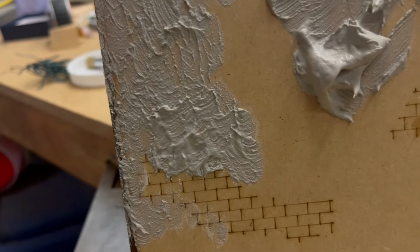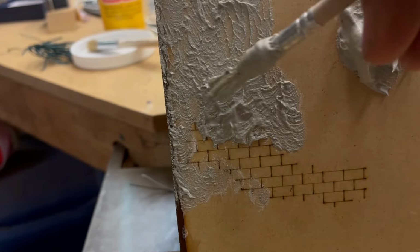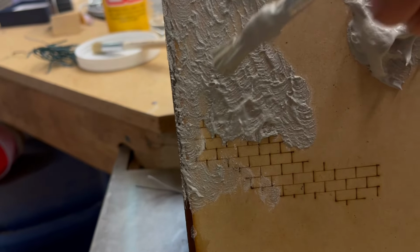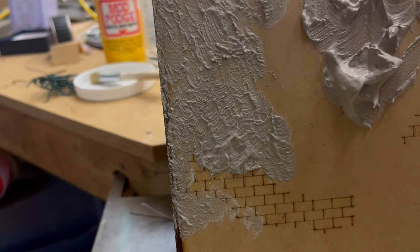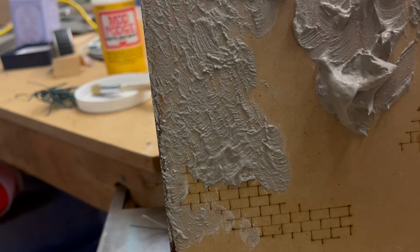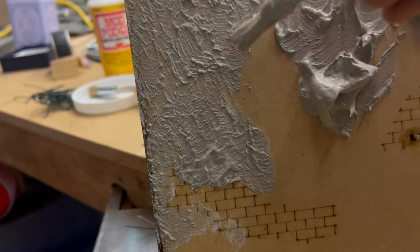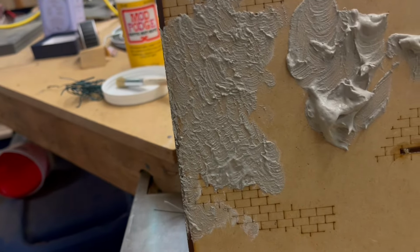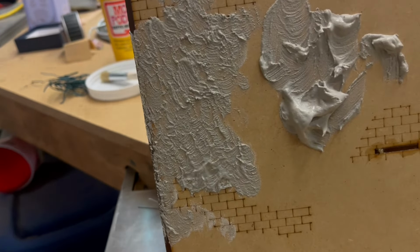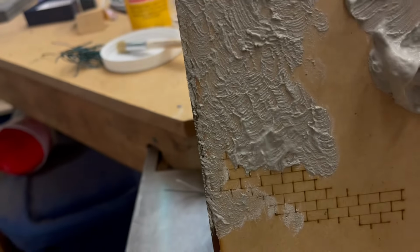Let me go ahead and clear off this brush a little bit more. You know, come in. So you see these areas were a little bit thick. Just kind of come in, tap it down, and just move that material around. Okay? Just move it around a little bit. You don't want a whole bunch on there for the mere fact that, well, for one thing, we're gonna have to let this completely dry before I take it to my next step. The thicker that I put it on, the longer it's gonna take to dry. You can see up here on the top, just these real thin areas are already starting to dry on me.